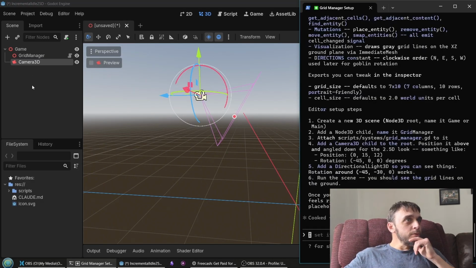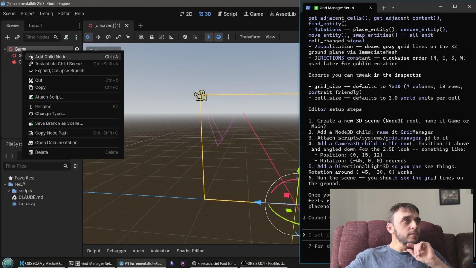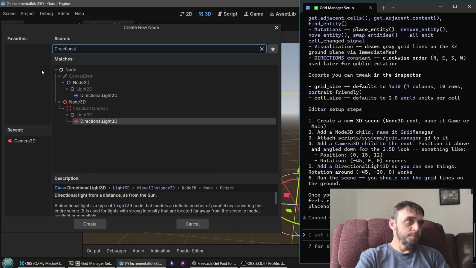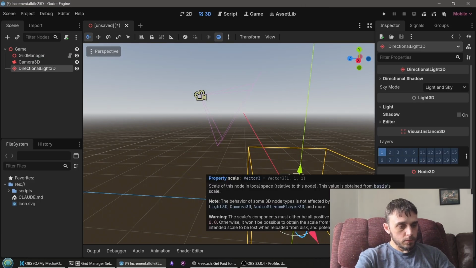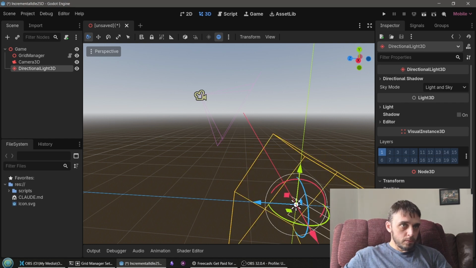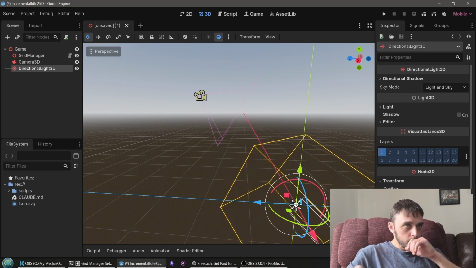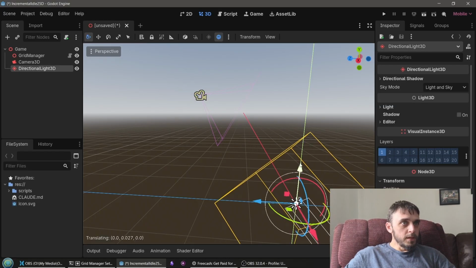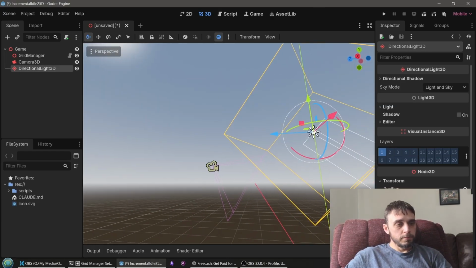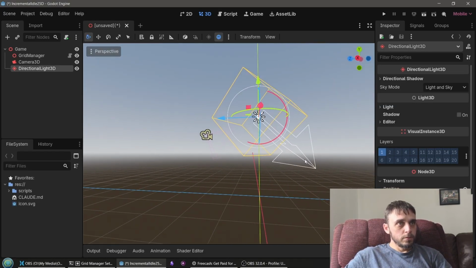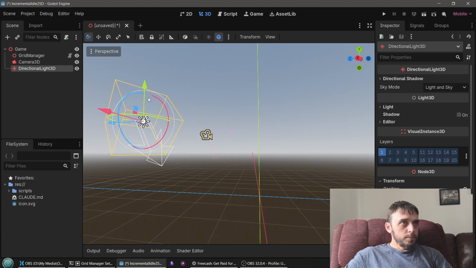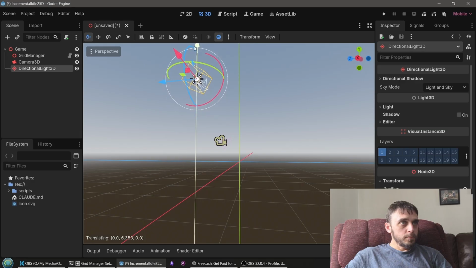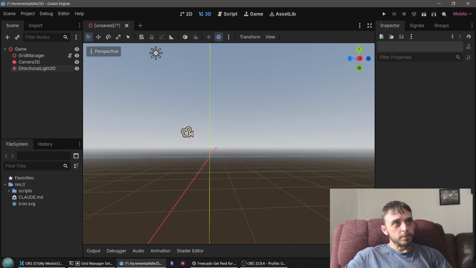Okay, 3D so you can see things. Okay, that should be fine.